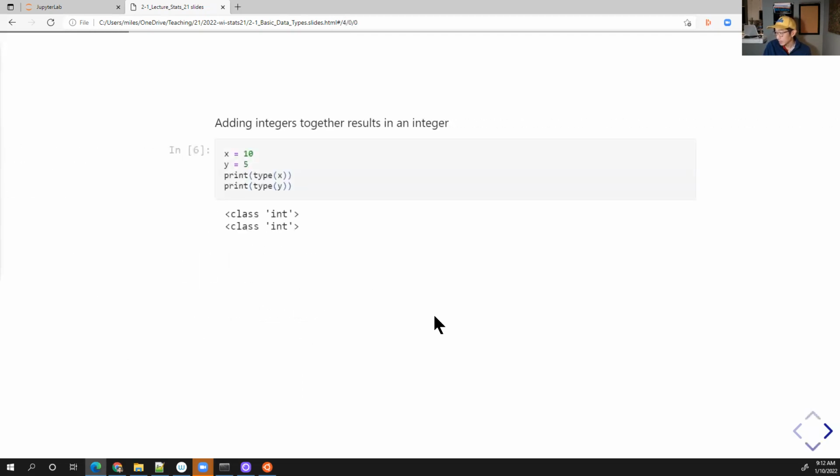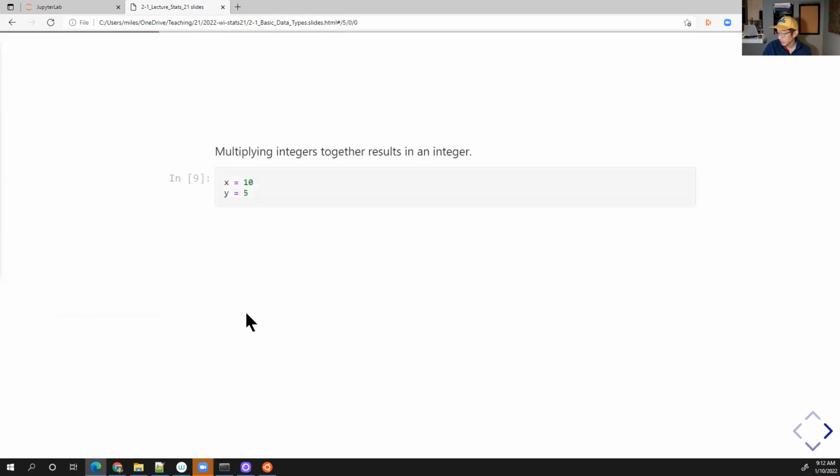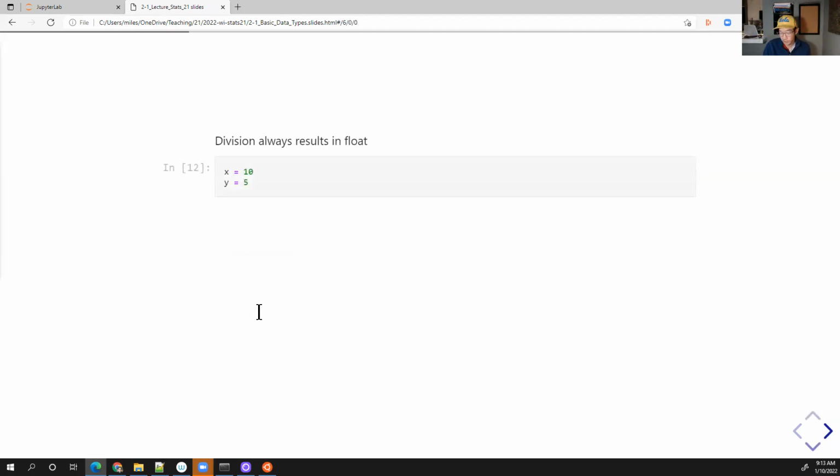If you add two integers together, x plus y gives you z, which will be 15, and z is going to be an integer. No problem there. If you multiply two integers together, x is 10, y is 5, both integers, x times y gives us 50. It's still going to remain an integer. Whereas division will always result in a float, even if the result is an integer.